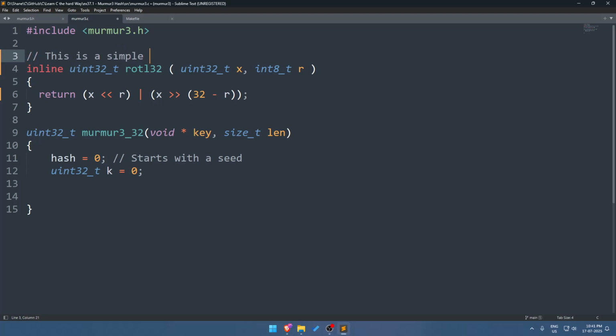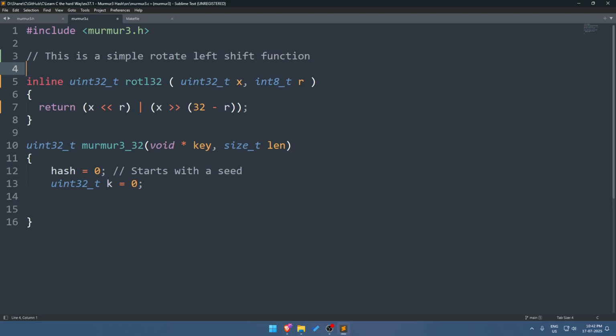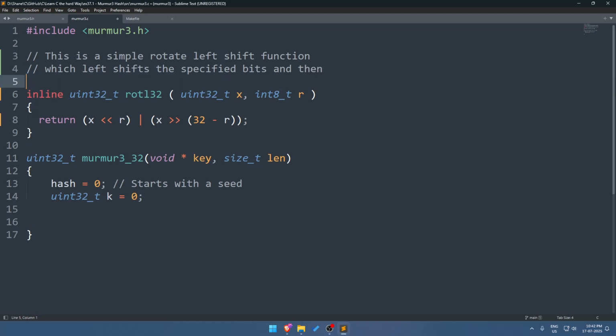This is a simple rotate left shift function which left shifts the specified bits and then appends the bits that get cut off onto the right.